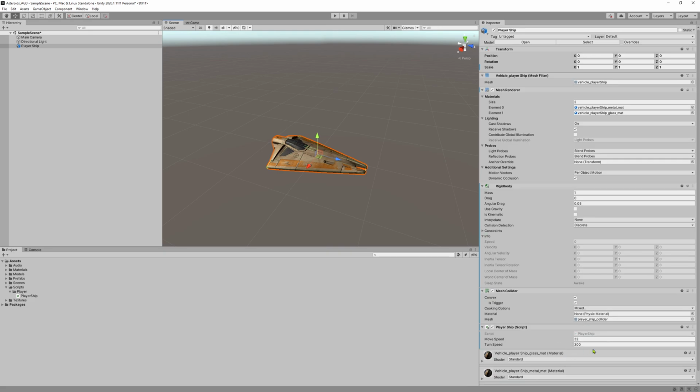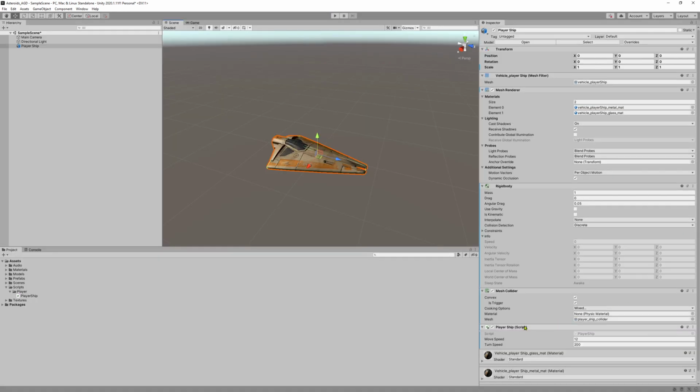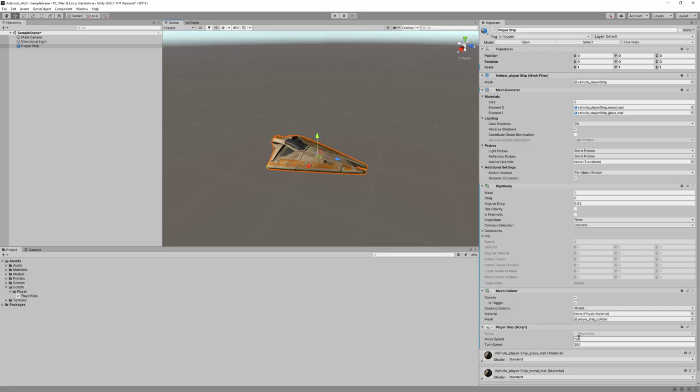Now, you can change them right here inside of this script view. So we can try dropping my move speed to about 12 and my turn speed to maybe about 200, and then hitting play. And you can see that that does have an immediate impact in how my ship moves and feels. But you can also change them permanently inside of the code. Notice how these variables didn't change. So let's set these back to normal. These were what, 12, 60, 36, and 300?